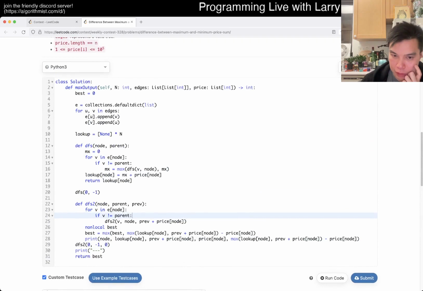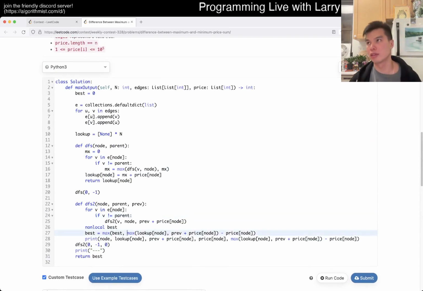But we should price in. Oh, this part isn't right. It should be the max of everything that is in this node, right?